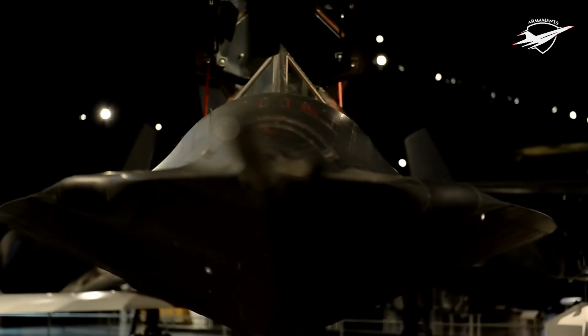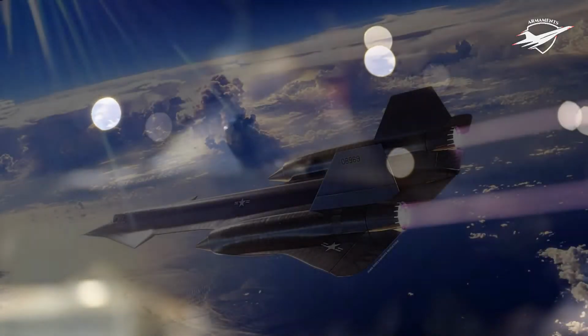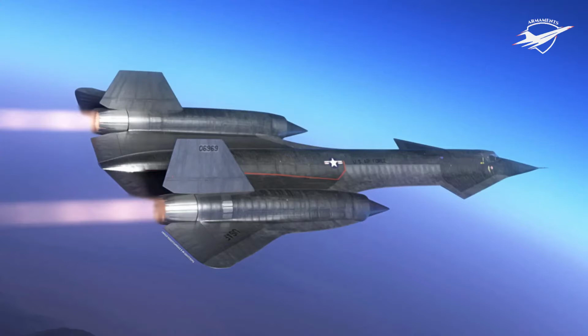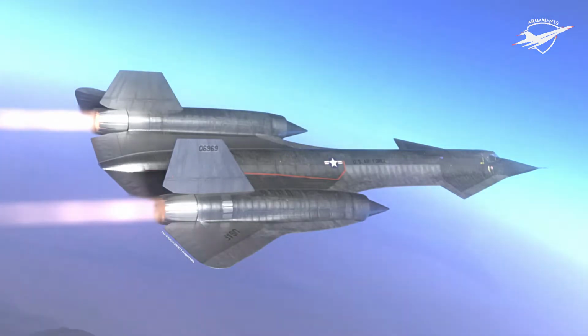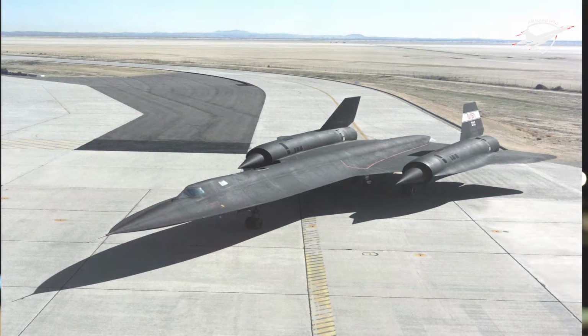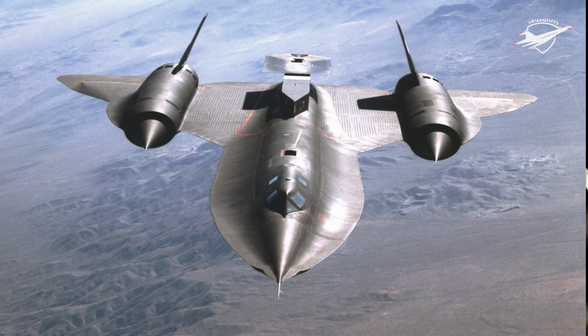The shape of the SR-71 was based on that of the A-12, which was one of the first aircraft to be designed with a reduced radar cross-section. At one point, a bomber variant of the aircraft was under consideration, before the program was focused solely on reconnaissance. Mission equipment for the reconnaissance role included signals intelligence sensors, side-looking airborne radar, and a camera. The SR-71 was both longer and heavier than the A-12, allowing it to hold more fuel as well as a two-seat cockpit.